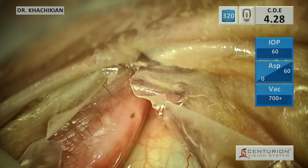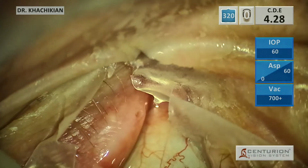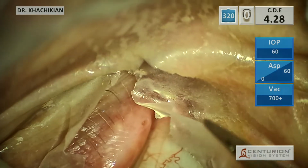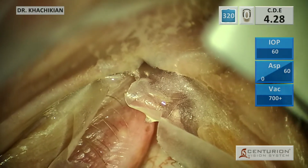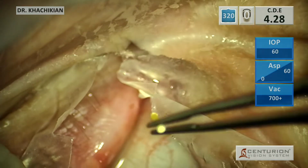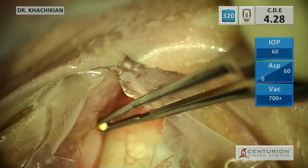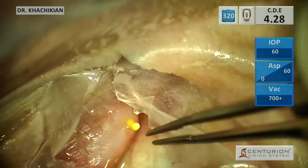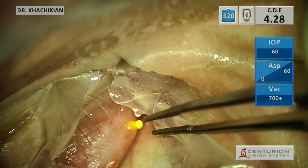Once it's been dilated, we will try and make sure it's relatively dry and then grab the Dextenza. If the punctum is really wet, then the Dextenza expands fairly quickly and it becomes more difficult to get it in. And you'll actually kind of see that here. I grab the Dextenza with the forceps and place it in the punctum, and usually I'll grab it more vertically than that. I kind of grasp it perpendicular, and I try not to do that. Usually I'll grab it more vertically. As you can see, it has swollen, and now it's hard to get in.